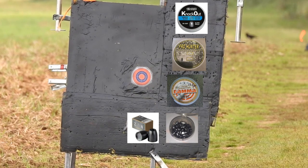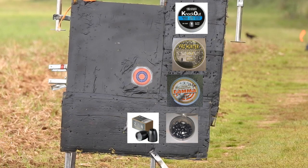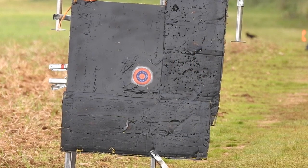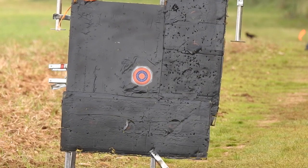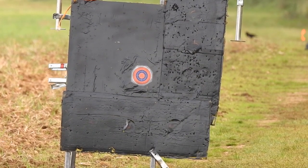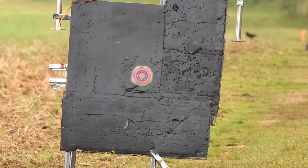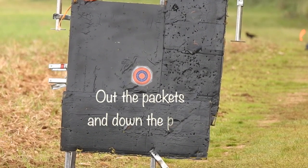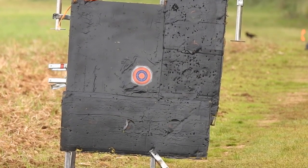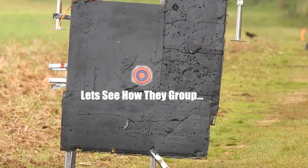So starting off with the... What are we starting off with? Start off with the knockouts, the JSB Knockouts. So I'm going to dump a magazine so they can have at least one or two shots to bed in. 3, 4, 5, 6, 7, 8. So we give them all an 8-shot chance.